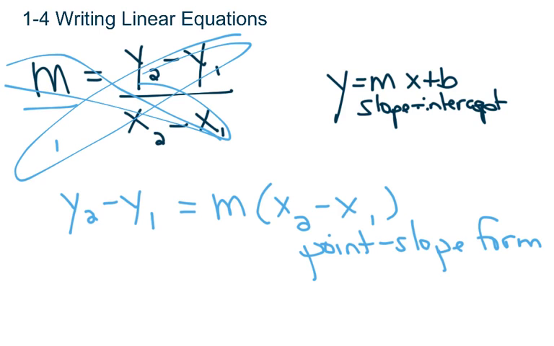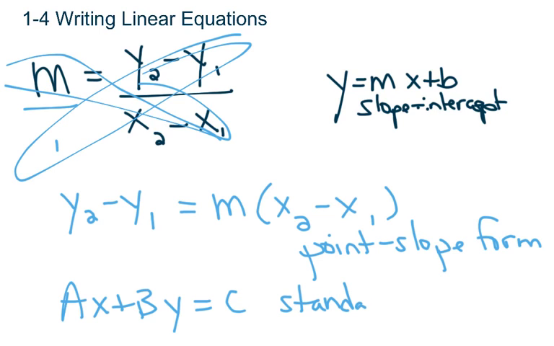Another form that we write our equations in, but we don't normally start with this form, this would be one we would derive at the very end of the problem, was our standard form that I talked about in another section. Sometimes it's called general form. It just kind of depends on what resource you're using.